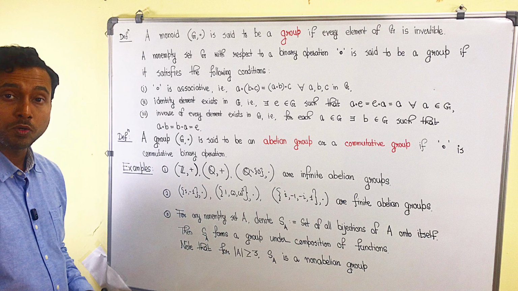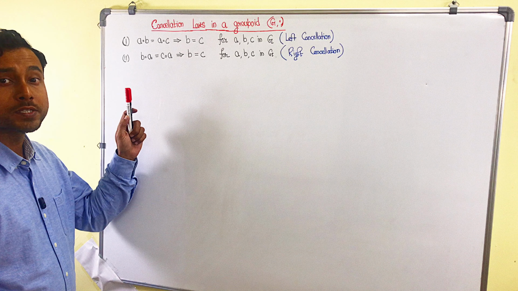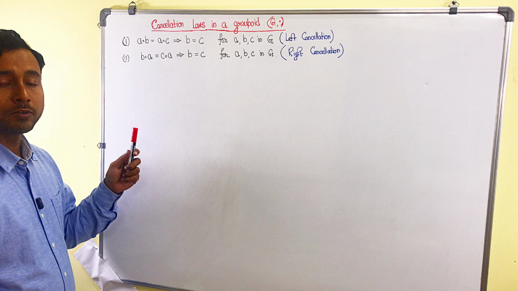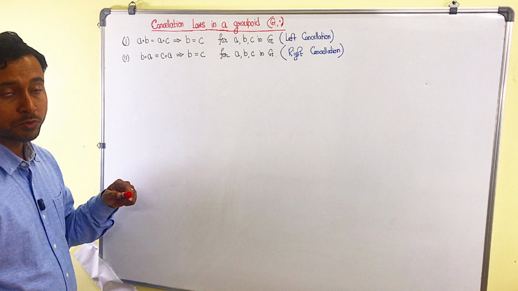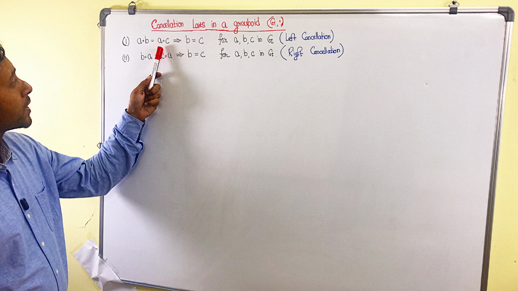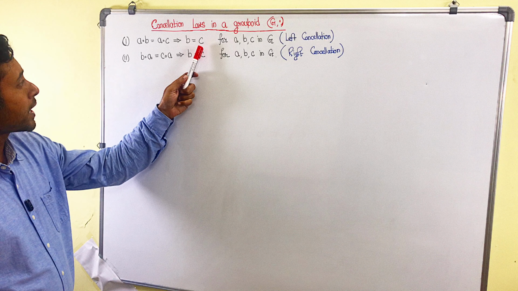Now we'll see an interesting property of a groupoid. Now we see cancellation laws in a groupoid G. There are two types of cancellation, from left and from right. Accordingly, we have left cancellation and right cancellation. So what is left cancellation? When we have an expression like this, A compose B equals A compose C, that would imply B equals C. That means we can cancel A from the left of both sides of this expression, and that implication is what we call left cancellation. Similarly, when you can cancel elements from the right of some equality, we call that implication right cancellation.